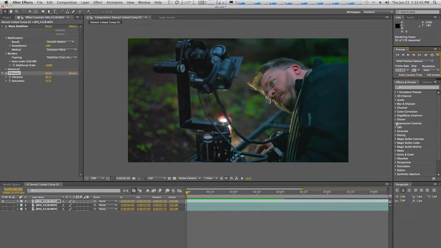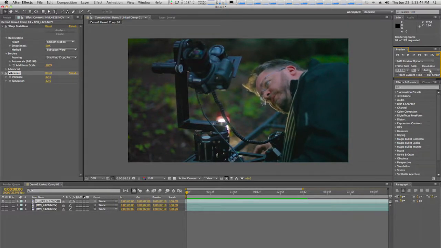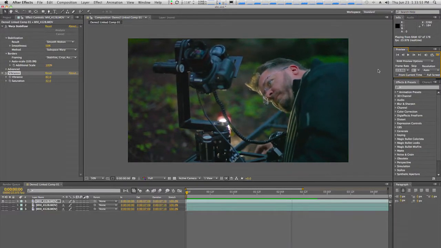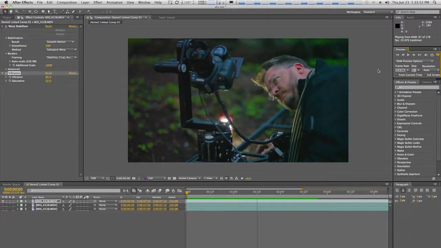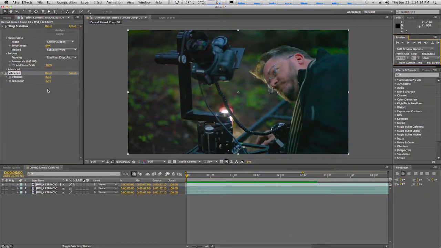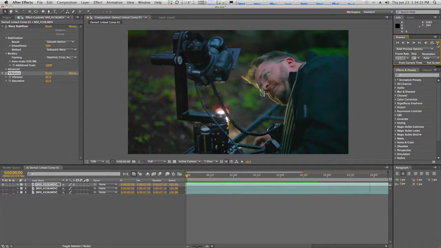Now we're doing this at full quality, but I often tell folks to drop this to half quality, just to get a quick preview of it. Half the quality renders 4 times faster. But you see we got rid of all that camera bobble. In this case, it's doing the subspace warp, and that's the most elaborate, but because of your movement, it's stable, but your background wobbled a little.